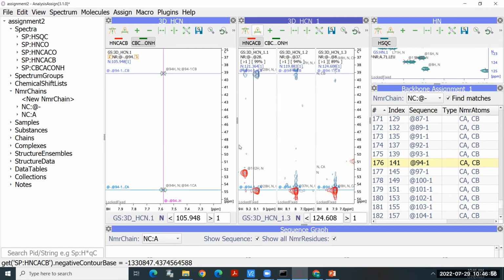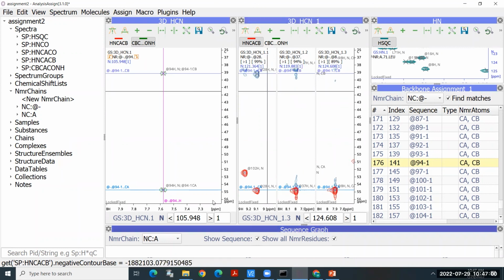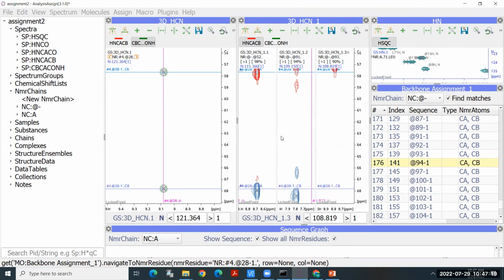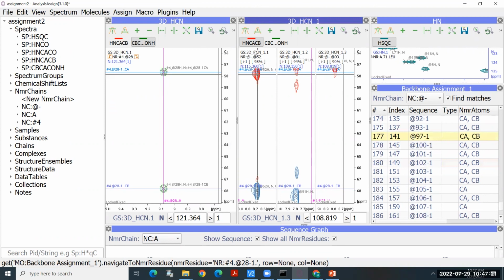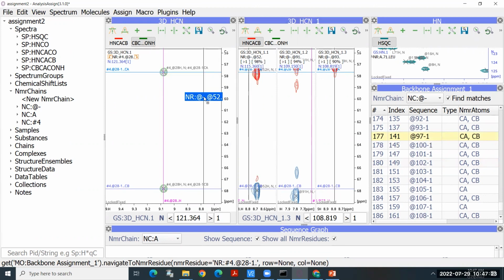Okay, so now this shows that it finds the match. So 28 has a 99% match. And also it tells you it's in the I-1 residue. So now we can link those 28. And now we will link it to the I-1 arrow and collect those residues. And again, just continue in this way.